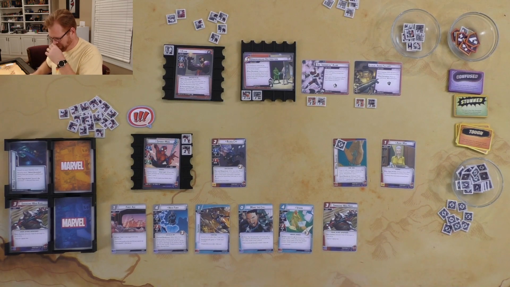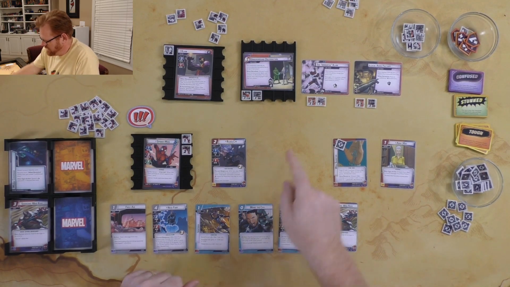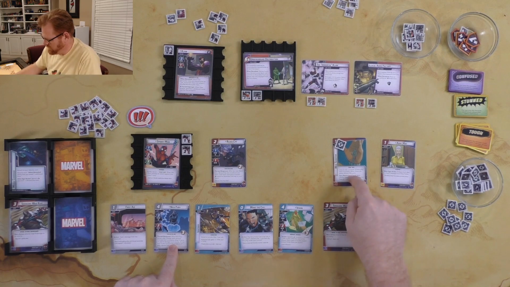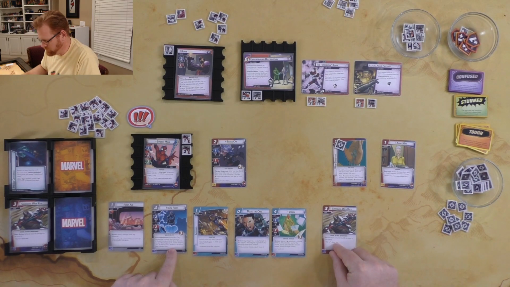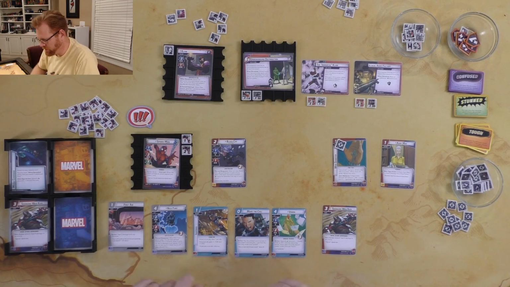All right. So what are we looking at here? We've got Klaw with 10 health. And the Immortal Klaw is out there. Let's see here. We can't, let's see, 1, 2, 3, 4, 5. We can't get both out. Should we do Nick Fury? Because when Fury comes out, I can take 2 threat off of his scheme. And then, well, he's got a thwart for 2. Maybe I should use his thwart for 2.